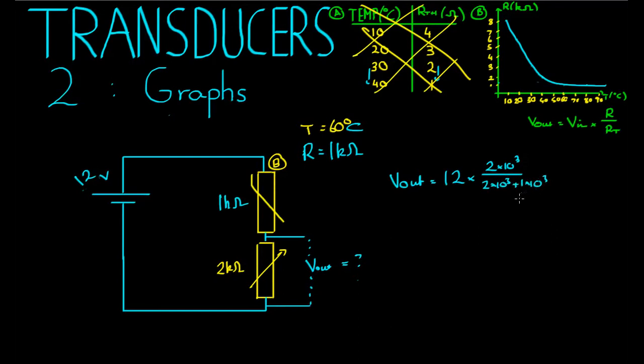And then here's a tip. If you're dealing with the same unit for ohms, so kilo ohms here in each of these values here, you don't actually have to include the times 10 to the 3. You can just deal in kilo ohms for now because it's a ratio. So 12 times 2 kilo ohms over a total of 3 kilo ohms, which equals to 8 volts. So when we set this variable resistor to 2 kilo ohms and it's 60 degrees, we should get 8 volts across this variable resistor here. And then a bonus question I'll ask.